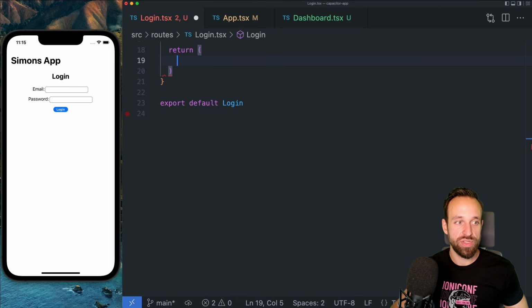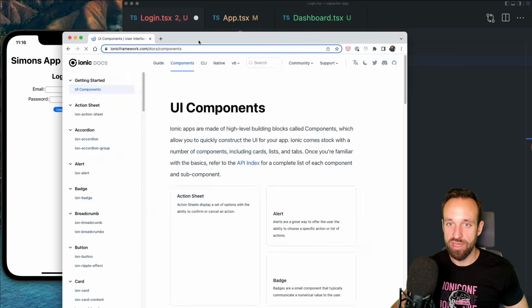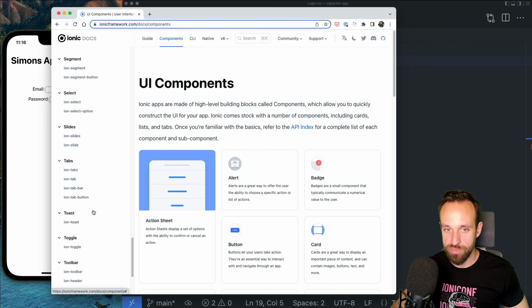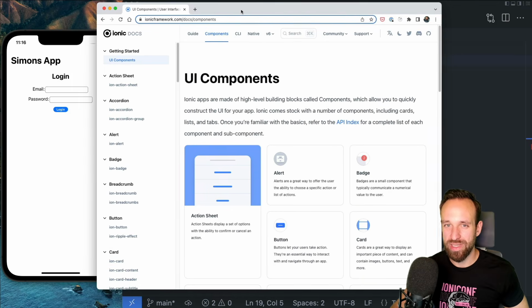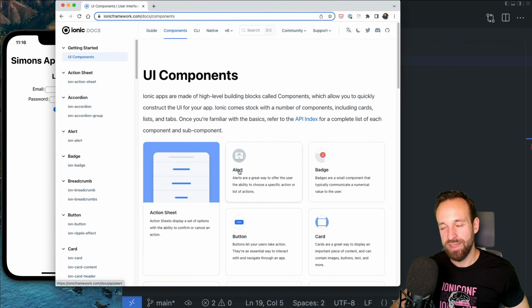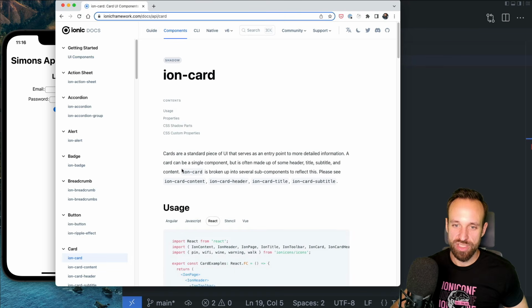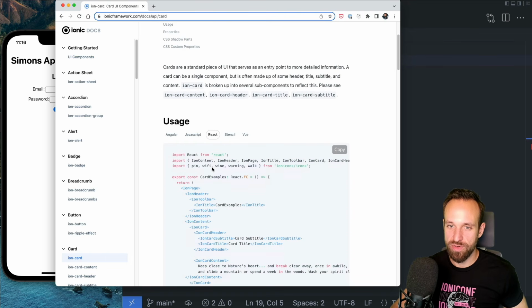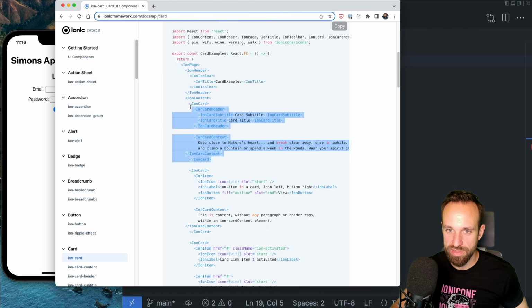If you wanted to, you could also just check out the documentation and go to UI components, and you will find a bunch of components. Now, if you're not used to this, it's quite overwhelming. It's like when I check out Chakra UI or Material UI, it's always the same. You can think of these Ionic things as pretty much UI components. So let's just do a card, and there are examples for whatever you need. So where's the card? There's a card.